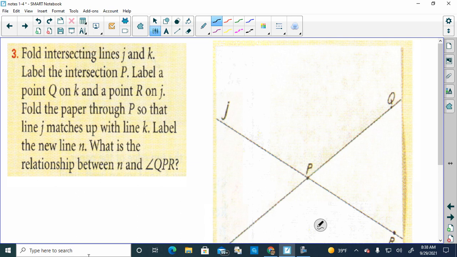Okay, you're going to label the other one as K, lowercase k. First one's J, second one's K. So what we're looking at, again, you have this angle and this angle will be the same, acute or obtuse, and then this one and this one are the same. This one of mine was more like 90, that's why I didn't want you to do that. Point P is the intersection point, so it's the vertex of all of those angles, so label that as point P.